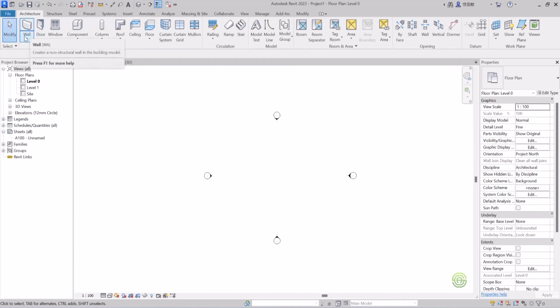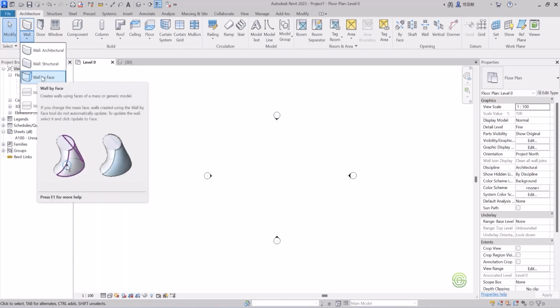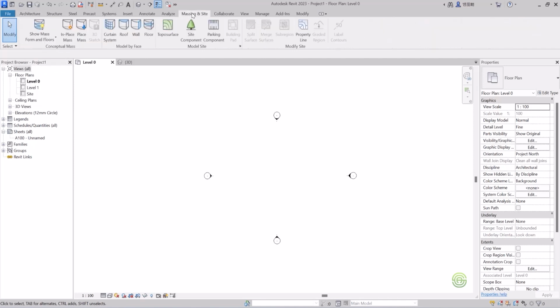So when you click on wall, you have three options: wall architectural, wall structural, wall by face. Wall by face, we have already learned in the previous class where we created a form from the conceptual mass and imported that form into the Revit project. And then in the massing and site, we used this to add floors.